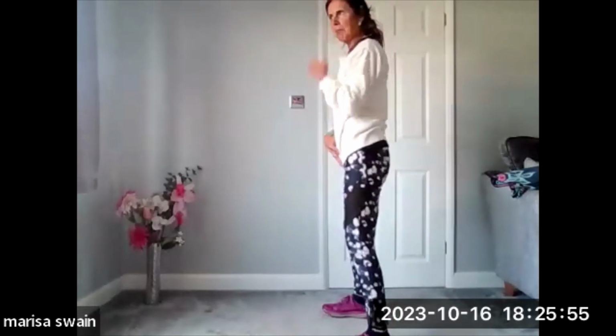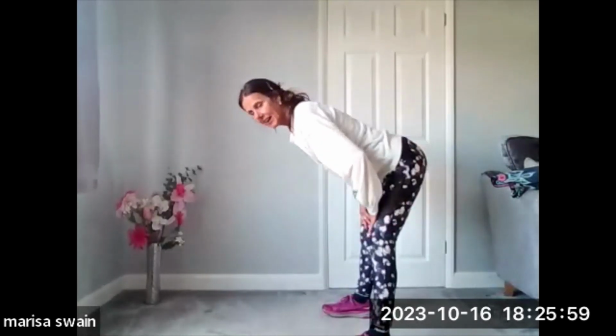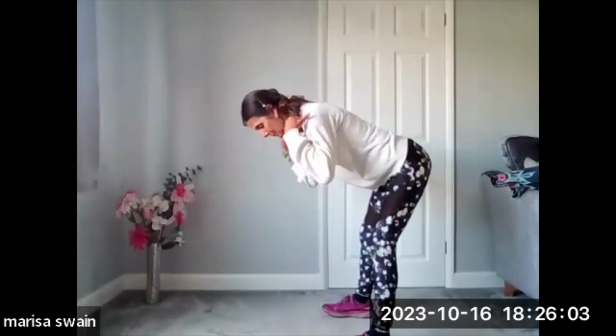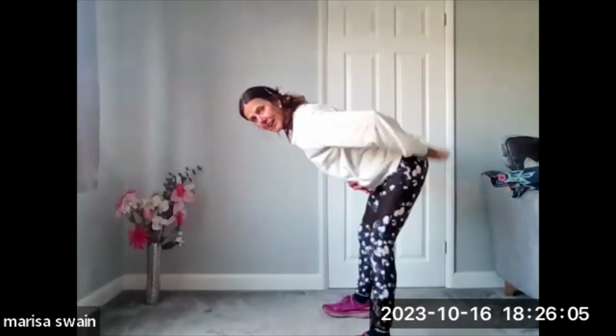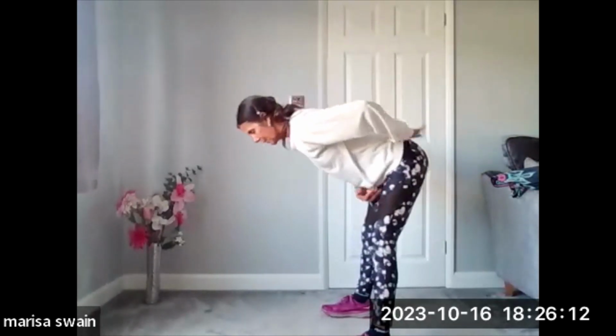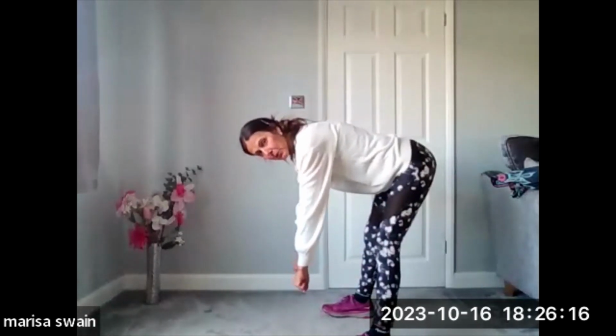Okay. So just on the phase of rolling up and rolling down, I'm going to come into a deadlift. Yeah. Now the deadlift. Look at the difference in my deadlift. So I've got my back flat, and then I lift up nice and tall, and again, so I break at the hips. Back is flat. I could have a weight in my arm now, couldn't I? Some hand weights or a bar, and then lift up.